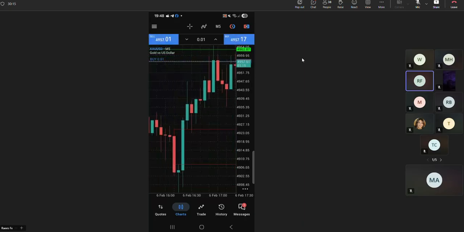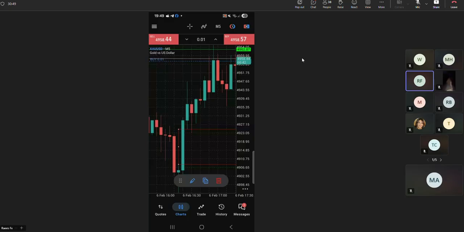A fair value gap is a 3-candle formation where your first candlestick does not overlap your third candlestick. As you guys can see here, if I can just show you guys, this is our candlestick 1 here, where I'm pointing here. This is our candlestick 2 here, and this is our candlestick 3. This thing pointing here outside of the body is what we call our wick. And here as well, as you guys can see, is another wick. So now between those two wicks is what we call our fair value gap.